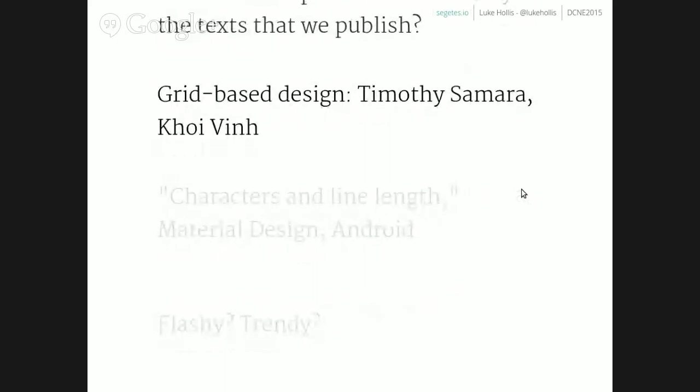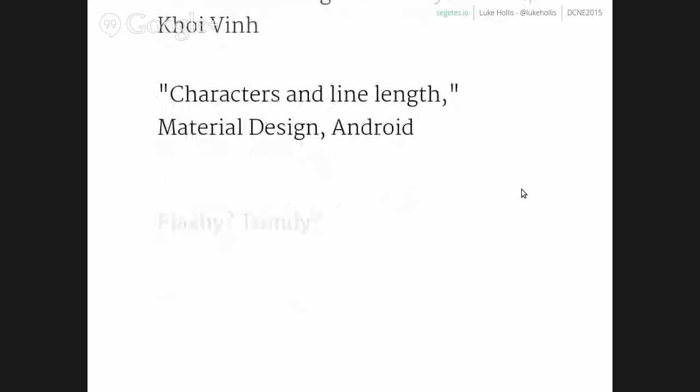Also involved in this, very big in editorial design for web right now, is grid-based design. These are my two favorite people who have talked a lot about it. And it goes back to 18th century Dutch printmaking, and even longer back, I feel like, to just scrolling media in general, that a lot of people have written interesting things about. Especially one of the pivotal tenets of this is all of the different scientific backings to the way that we interact with text on a screen.